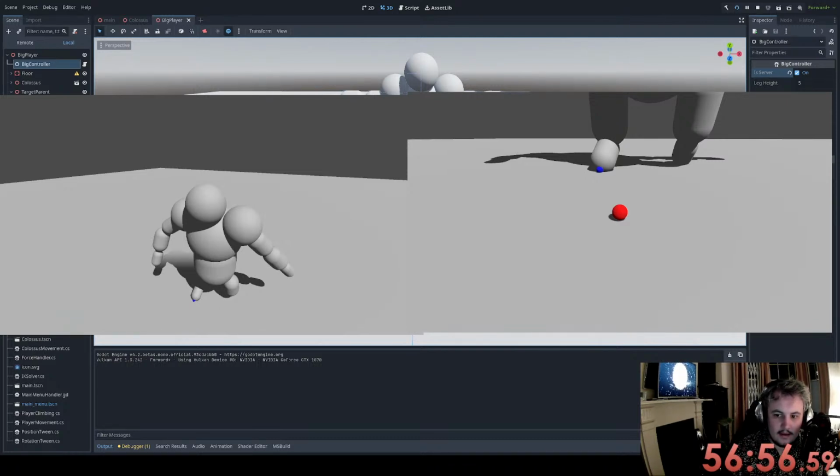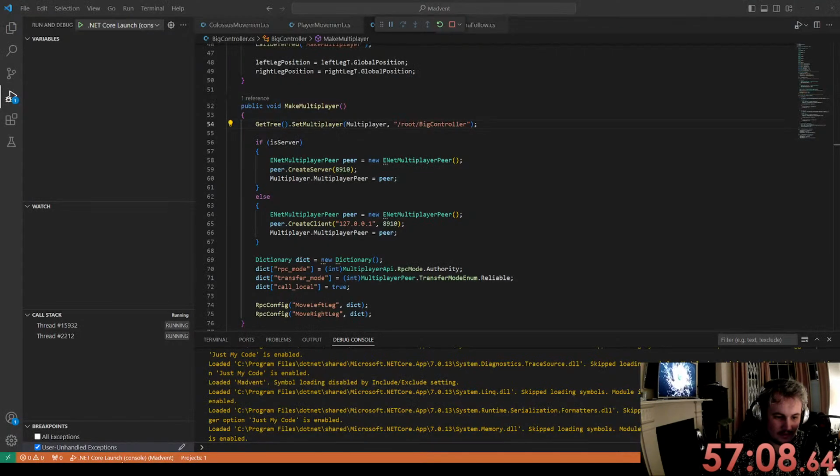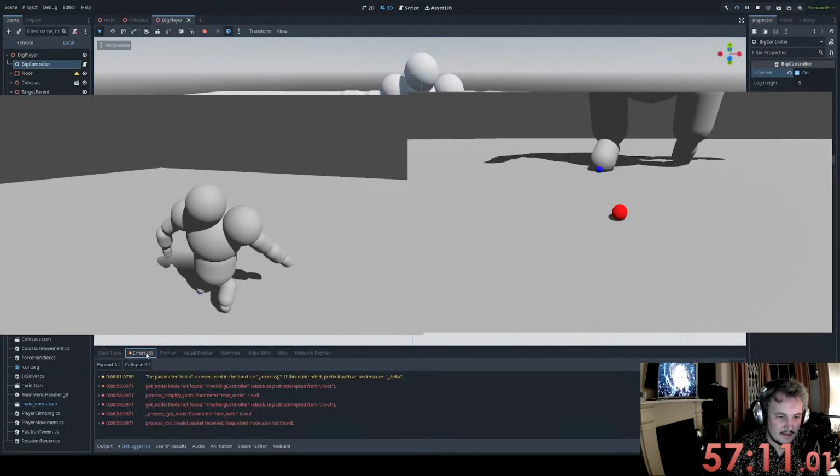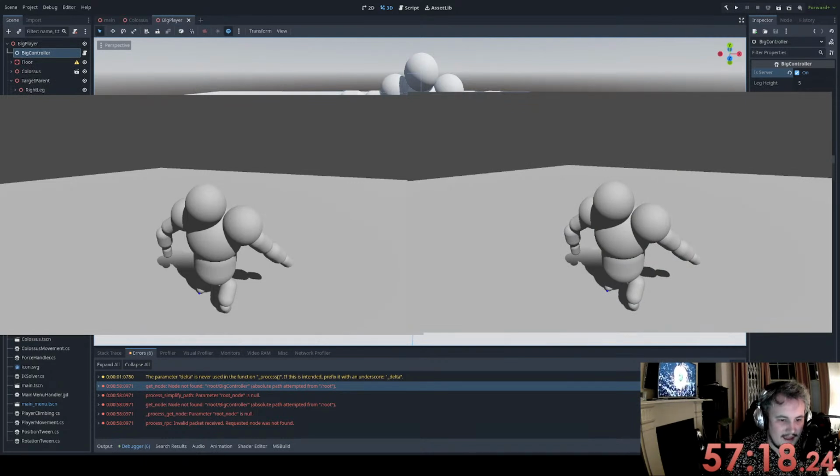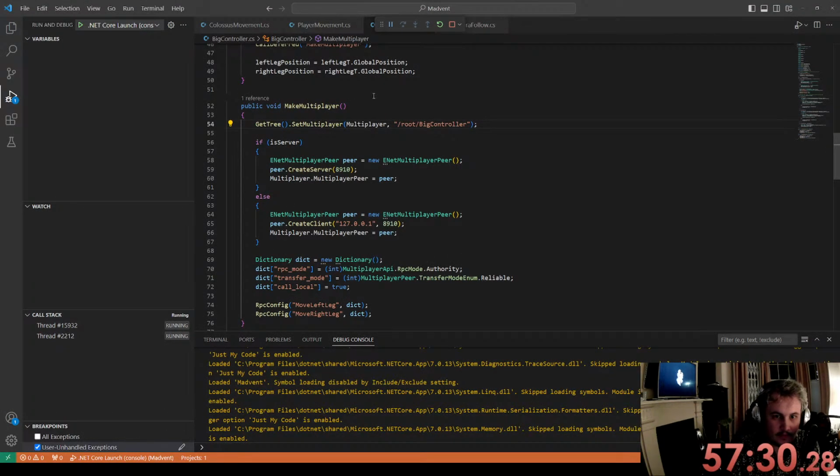Okay. I'm sorry, I need to take a breath because I'm like, this could work or it could not. It's really just down to the science. Damn. Another error. Another bunch of errors. Root big controller, node path, node not found. Perfect. Okay, so parameter root node is null. Oh, right, and it's an absolute path, so it needs to be slash. Okay.